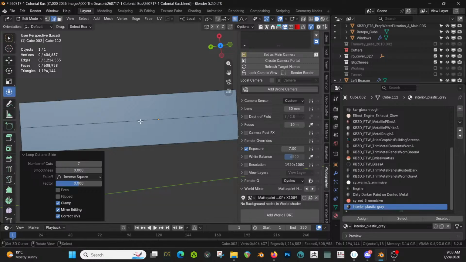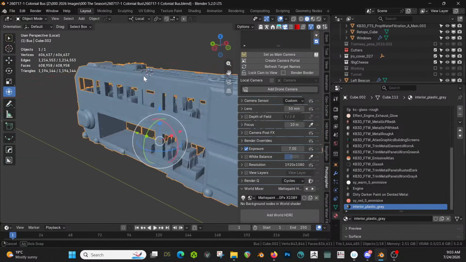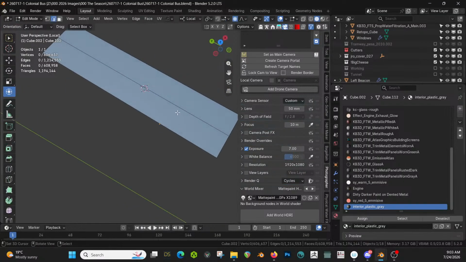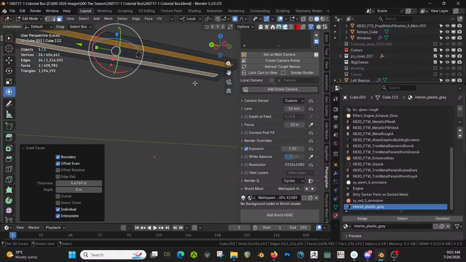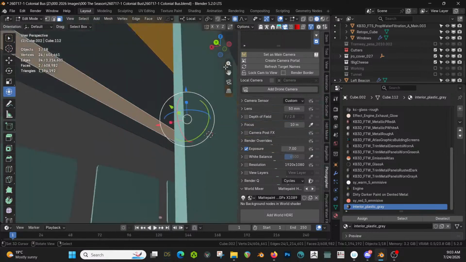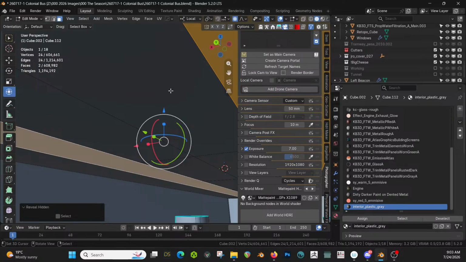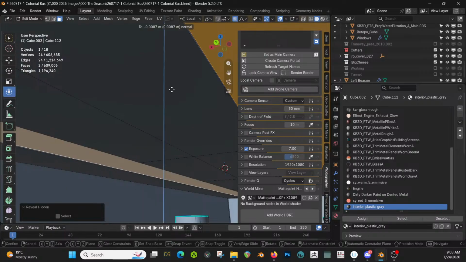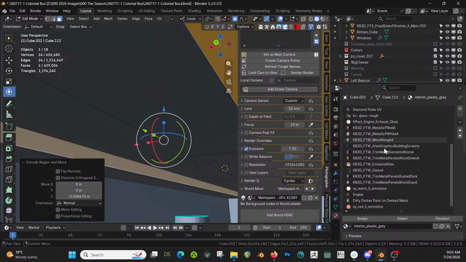Well, let me cut it. You know what? The top's going to be smaller. And warm emissive.